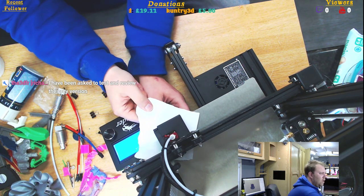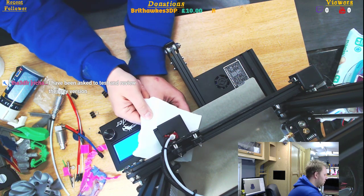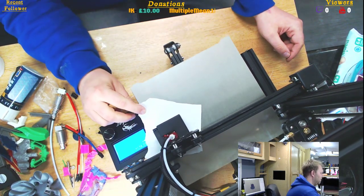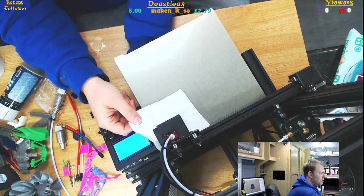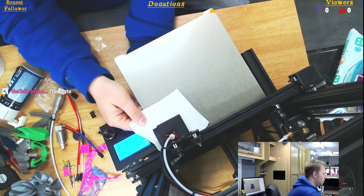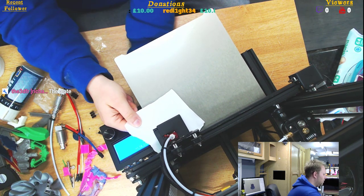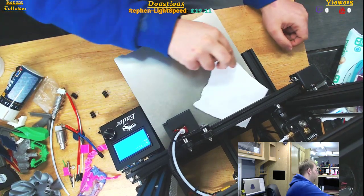Asked to test and review the grey version. Grey version of what? Is that the grey filament or... Oh, the grey version of the plate. I didn't realise there were different colours. I'll say this is the 235 by 235 plate that I've got.